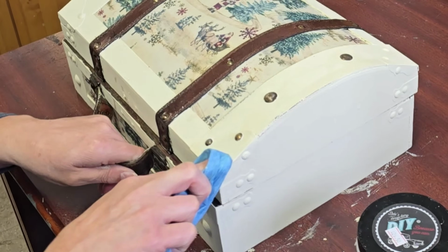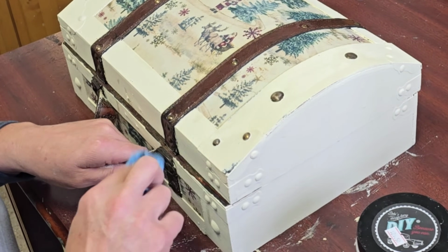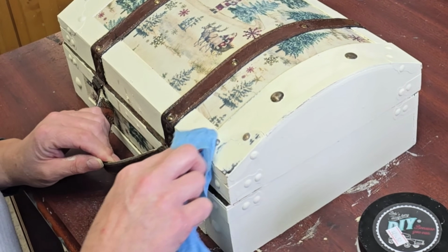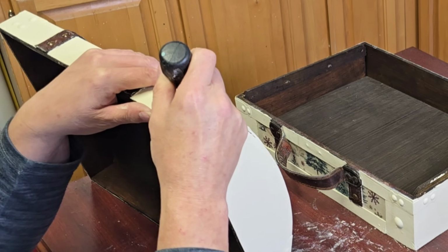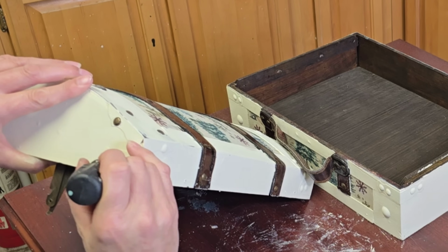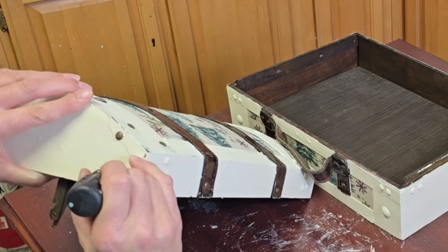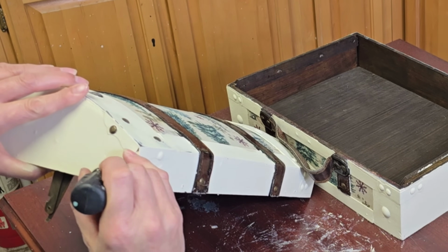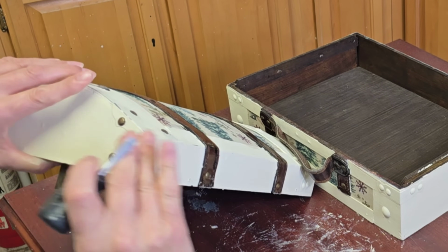So I started by using a damp shop towel to wipe back some of the paint on the rivets and do a little bit of distressing. And I quickly realized that this was going to be a very long and tedious process. So I grabbed out my little bitty screwdriver and began just slowly going over each one of those rivets, wiping or just scraping all of the paint and the salvation solution back off of each one.